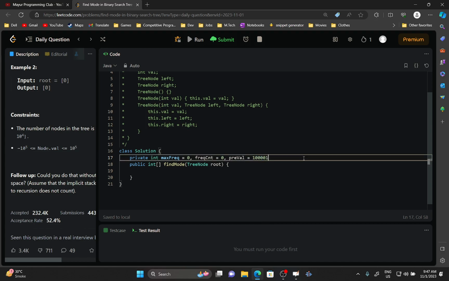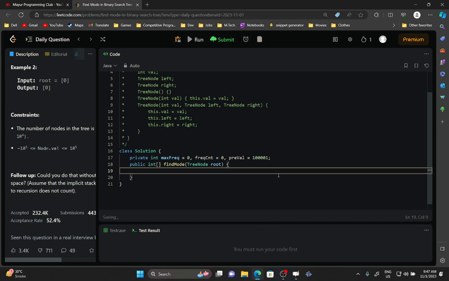Then we will declare a method. Let's declare a list first, since we do not know whether there will be one mode or more than one mode.